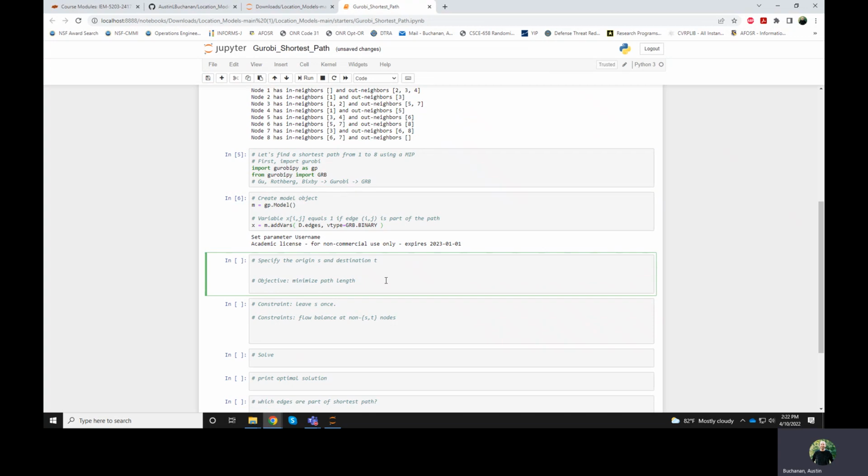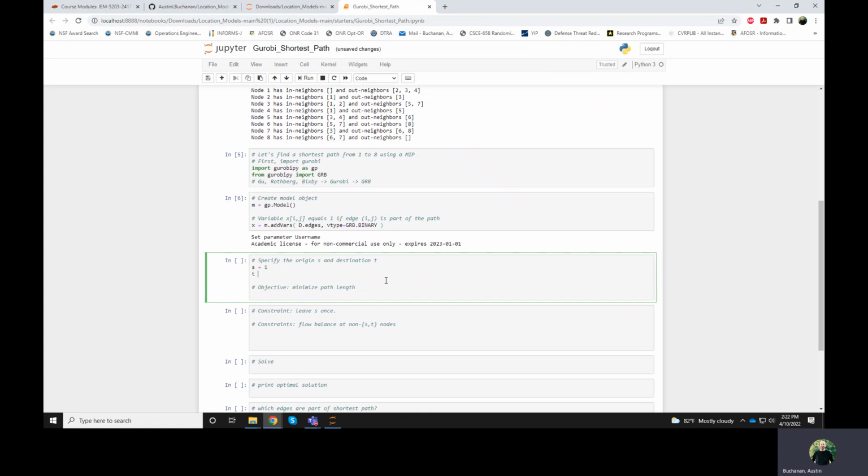All right, so anytime you're talking about the shortest path problem, we want to specify where we're starting our path and where we're ending. So in our problem, we suppose that we're starting at 1 and we're ending at 8. I'll use s and t to denote that. And then our objective function is to minimize essentially the weight of each edge multiplied by the decision to include the edge.